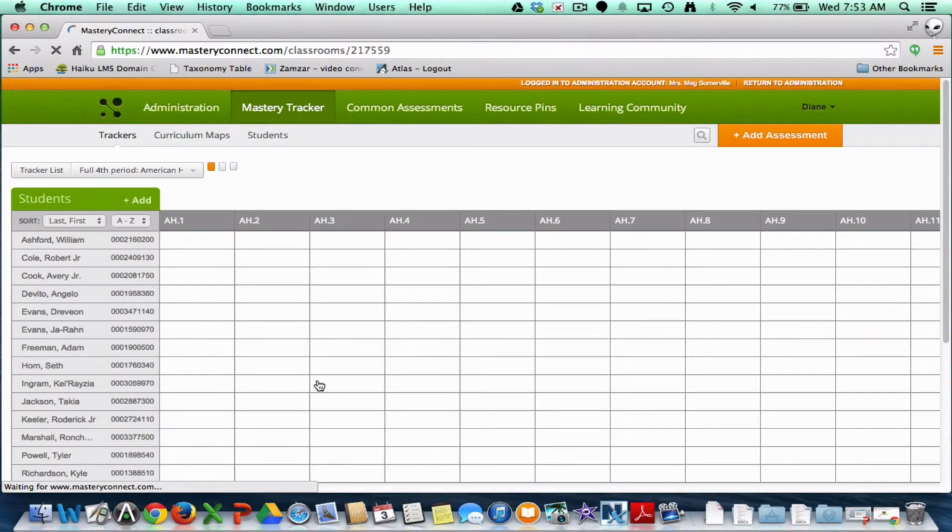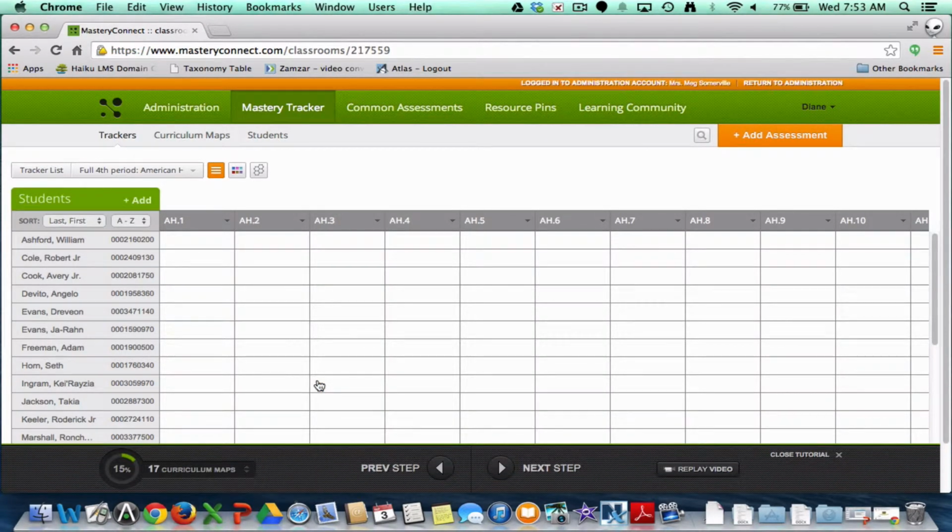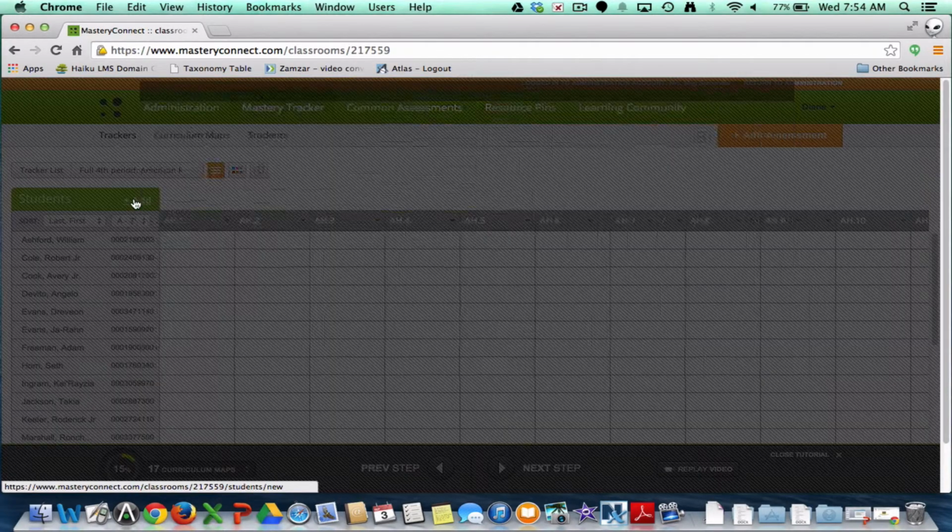All right, it's going to take a second. Well, even quicker than I thought. So now we have our fourth period. These are the full year fourth period students that are created in this tracker. Now we're going to add some additional students. When you link from the SIS, you don't have this option to add students, which is why we need to do it with the copy students over from another tracker option instead of import from the SIS. For here, we're going to hit add.